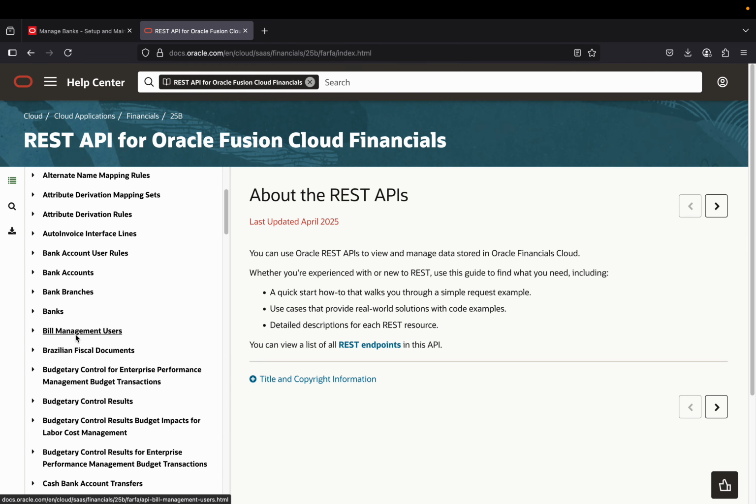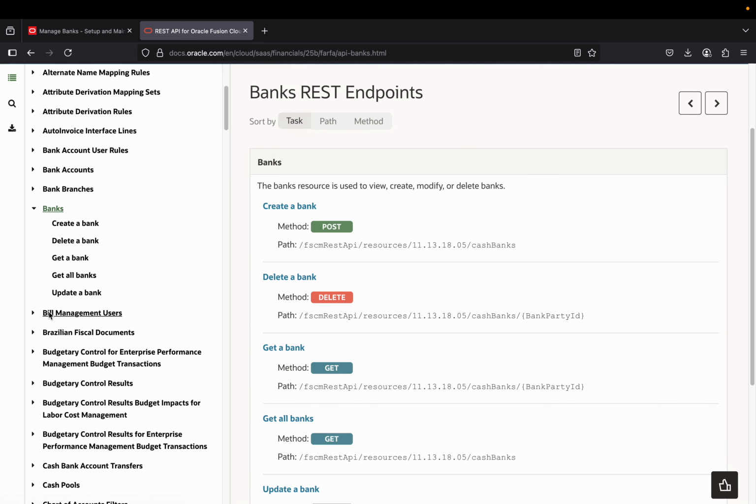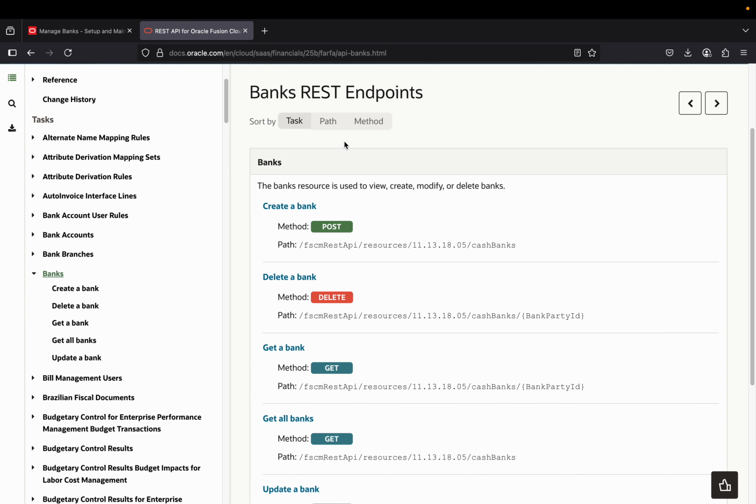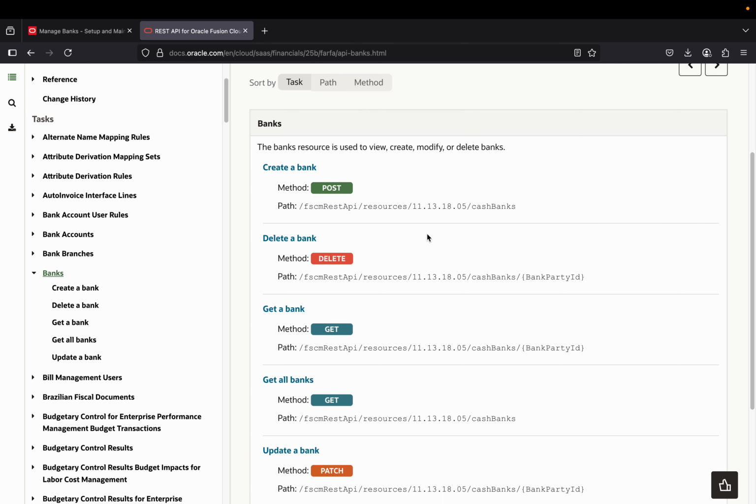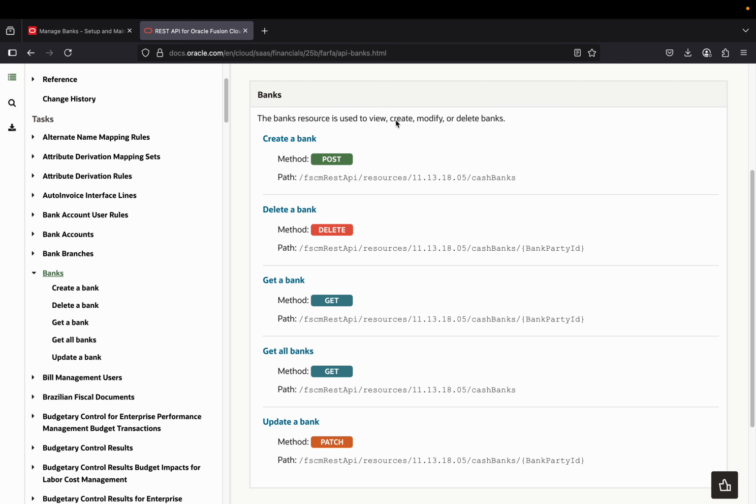And here we can see the REST APIs provided by Oracle for banks. So Oracle has provided us these 5 endpoints to create, delete, and update the banks, as well as get bank details from Oracle Fusion, as well as get a single bank detail.